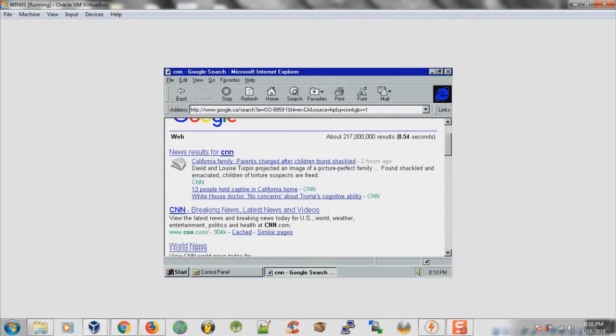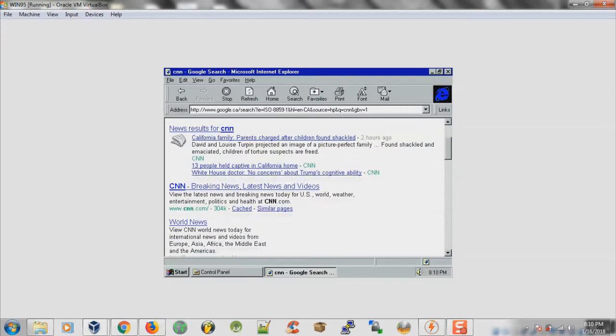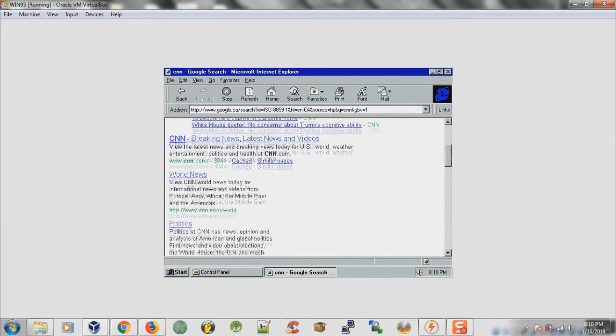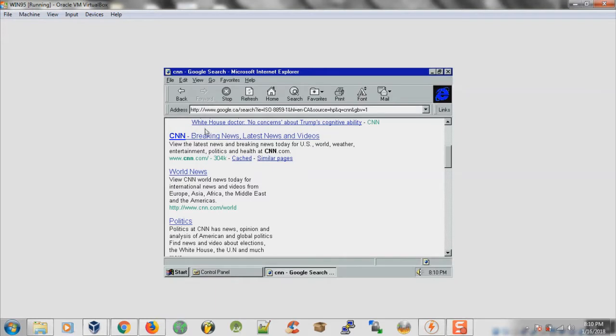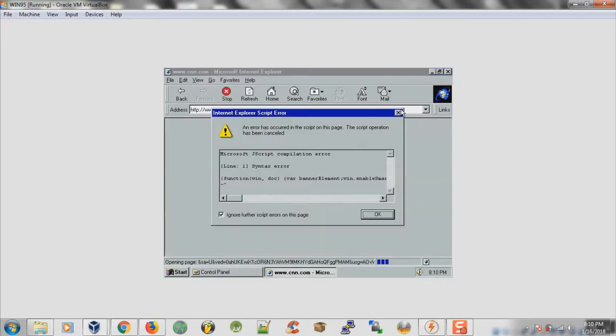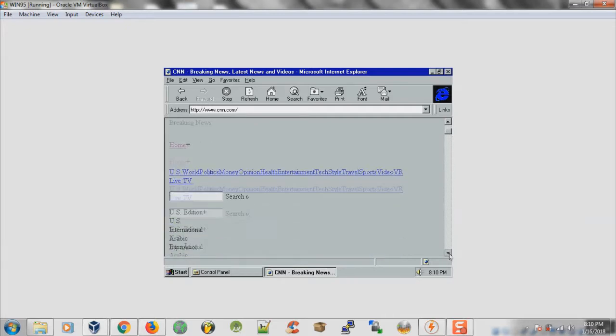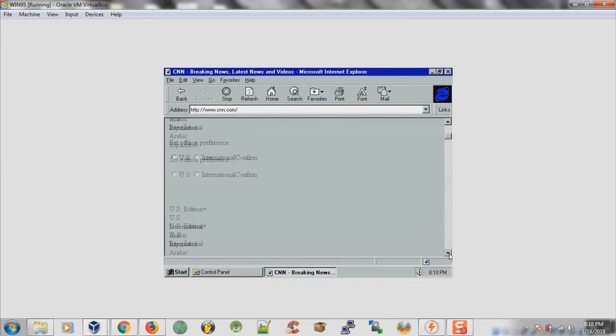You can see those graphics are amazing. And yeah, there's CNN. Let's see what happens if we click on CNN. It actually loads graphics or anything. So this is what CNN looks like on Windows 95 Internet Explorer right now.